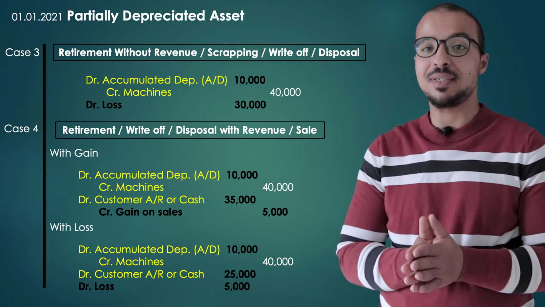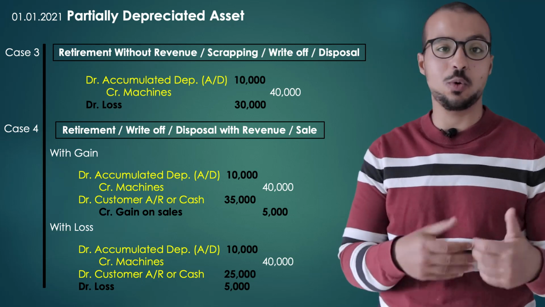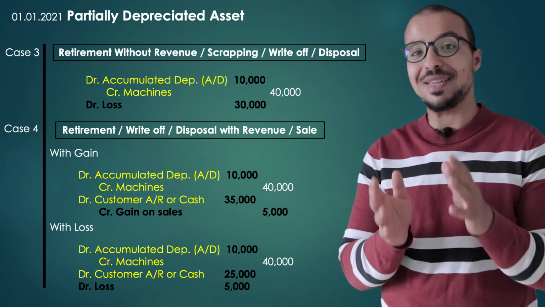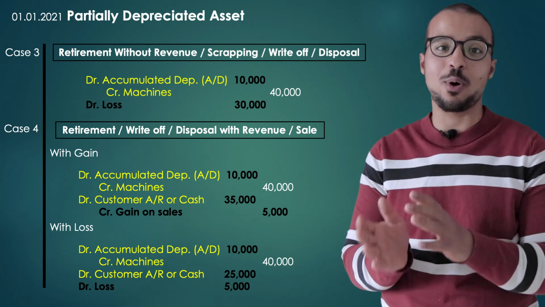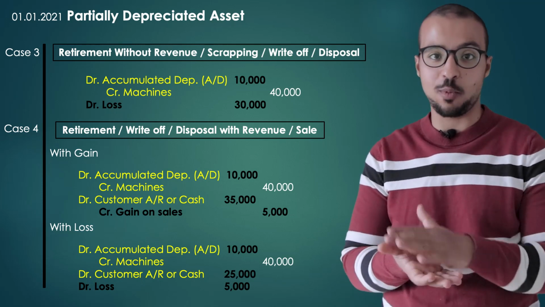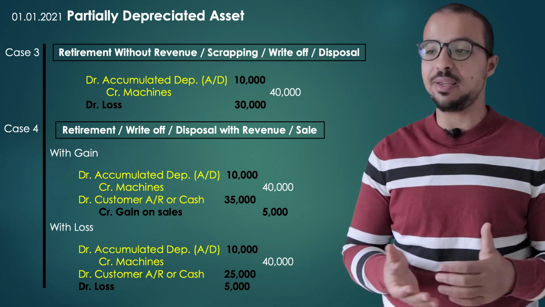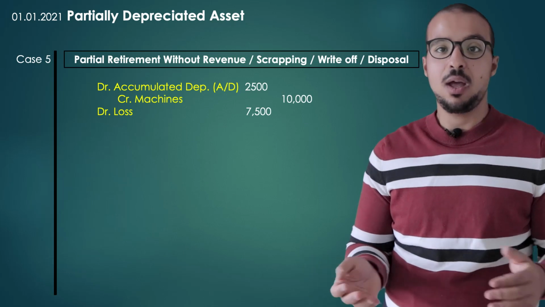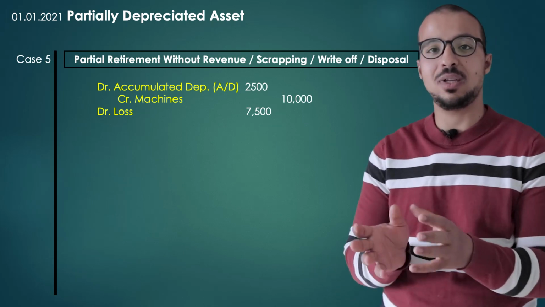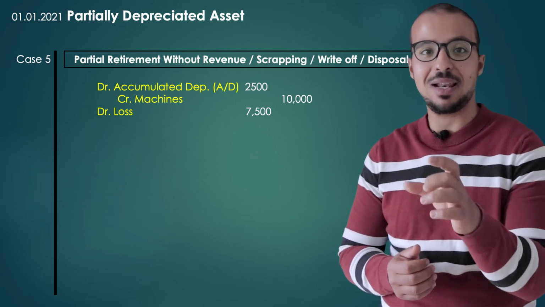And these are all the business cases for full fixed asset retirement or sale or disposal or write-off, which means we fully write off the asset from our books. The same business cases exist for partial asset retirement. So instead of fully writing off the asset from our books, we want to write off only a part of the asset. For example, let's say we have a production line and we created all of the production line as one fixed asset, but then we are going to sell a part of the production line. So we want to partially sell an asset.